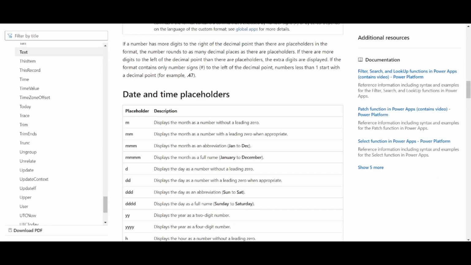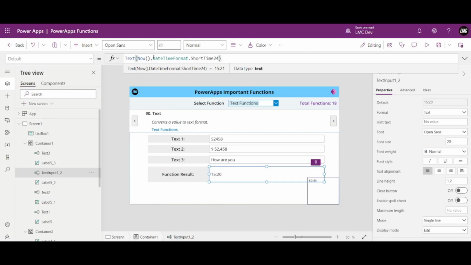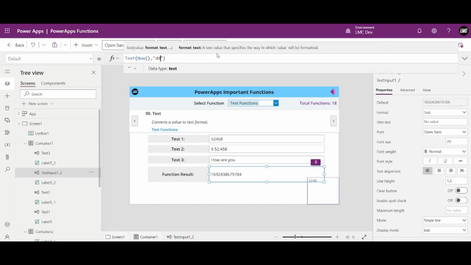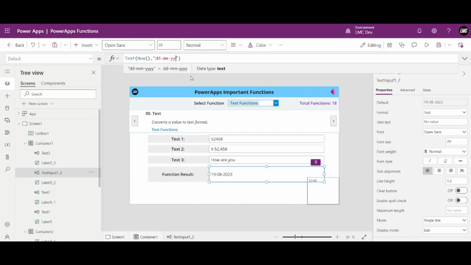See this, MM/DD/YYYY, it is like this. Let us remove this and say DD-MM-YYYY. Now if I want my formatting so that first the date comes, then the month, then the year, it is like this. If I say YY, then instead of 2023, it will be 23.